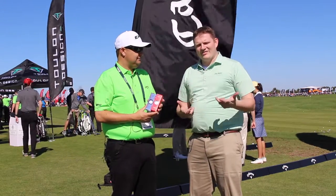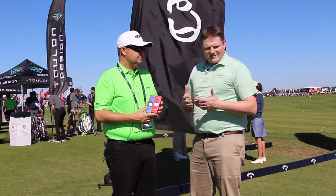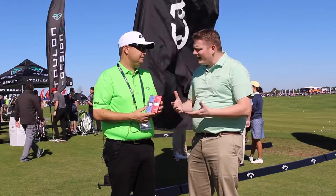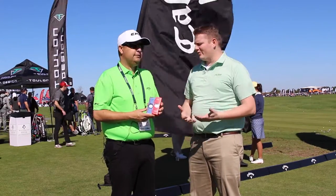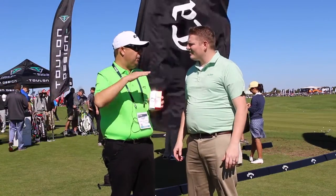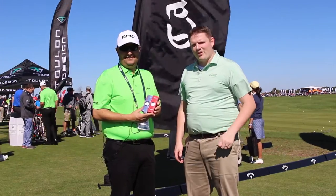The big thing here too is getting fit properly for the golf ball, and we can do this at Second Swing. It's hard to know without taking a look, so stop into Second Swing, get on one of our launch monitors, and find out which golf ball is going to perform better for you — not only off the driver, but off your long, mid, short irons, and even your wedges. That's really important — make sure you have the right spin profile throughout your entire bag. Stop into Second Swing Golf and get fit for the new Chrome Soft or Chrome Soft X golf ball.